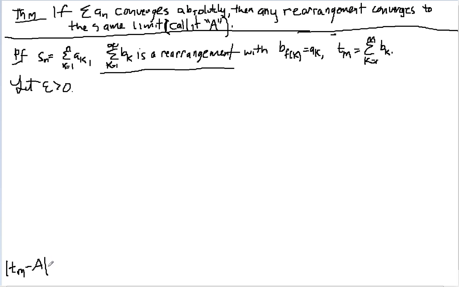So what I'm going to do is the old trick, |t_m - s_N|. I'll call it capital N, which I haven't defined yet, but there will be some capital N that works, which is going to be less than or equal to by the triangle inequality, |t_n - s_n| + |s_n - a|.